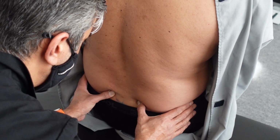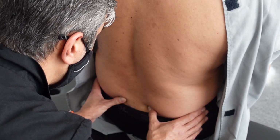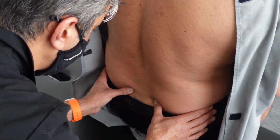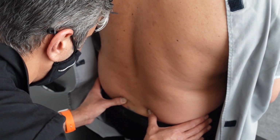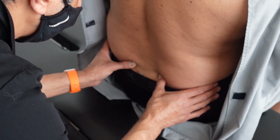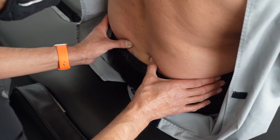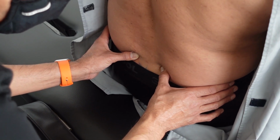Right side only? I feel more pain when I close the knee. Both of them? Yeah. You feel more pain where? More on the, maybe in the right side. Okay. Open the right side only? And both sides, but it's more pain in the right side. When you close the legs, you feel more pain in the right side. Yes, sir. Bueno, okay. Open the right side only. Open, close. Open, close. Open, keep going. Faster, please. Thank you. But there's no pain when you do that. No. Left side only.